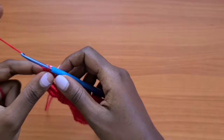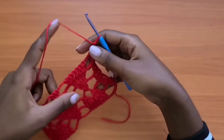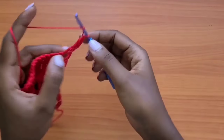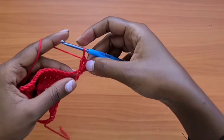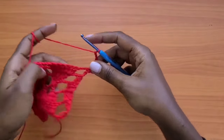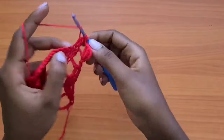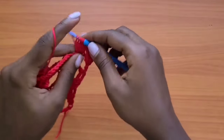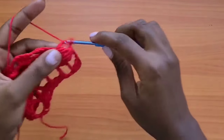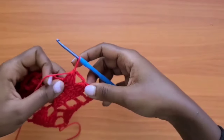For row 6, you're going to make a chain of 3, turn your work, you're going to place 2 double crochets into the very first stitch to make a total of 3 double crochets, chain 3, make 4 double crochets together, and by now you should be knowing how to do this. Chain 5 and then 4 double crochets together. Just like this.